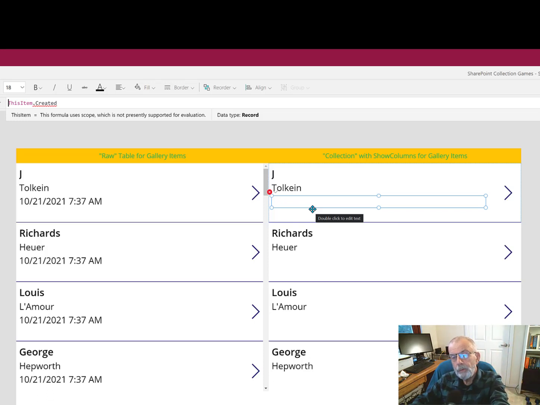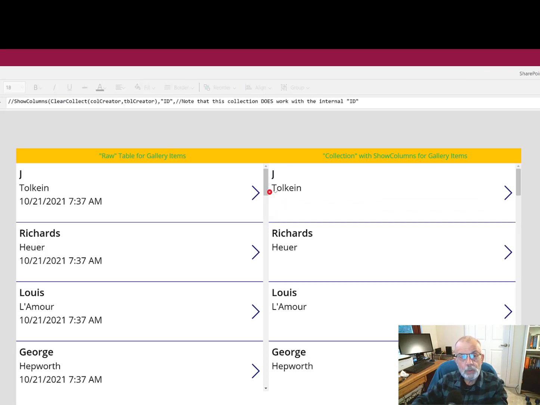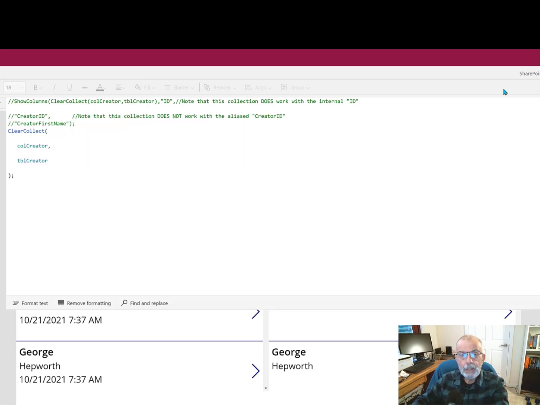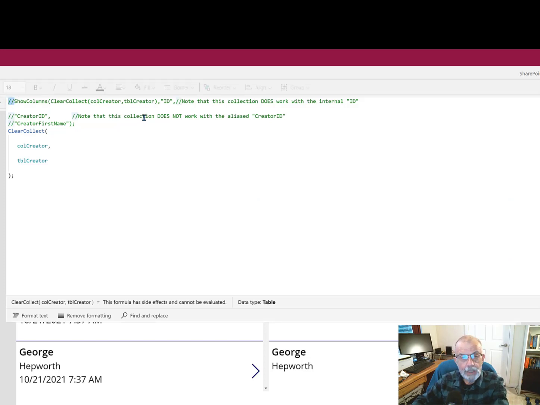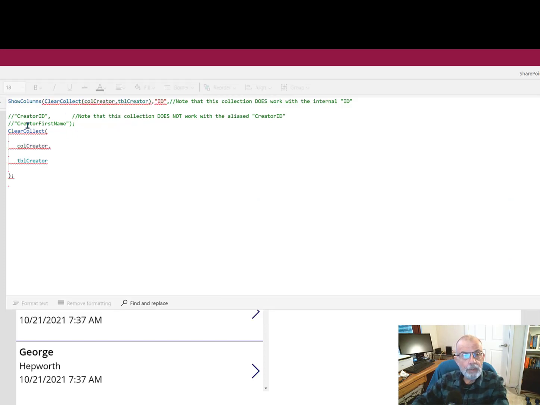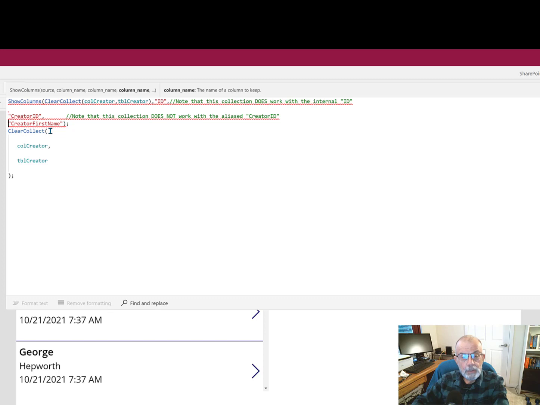Even though if I look again at the collection itself, it's available in the collection, despite the fact that I created that collection with the ShowColumns option. I'm going to run that again here just to verify that that's what happened. Give me a second to set this up, and then I will talk through it again more carefully.